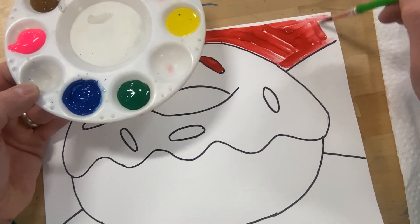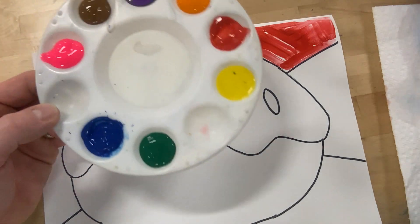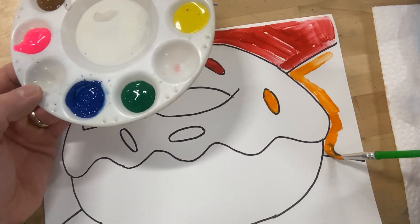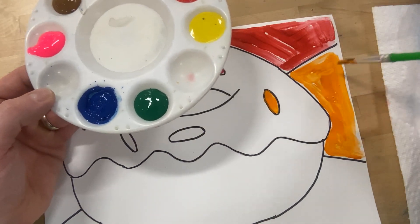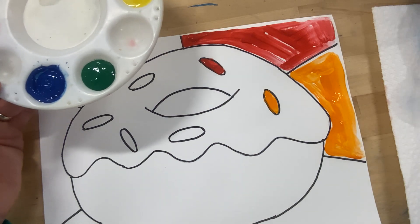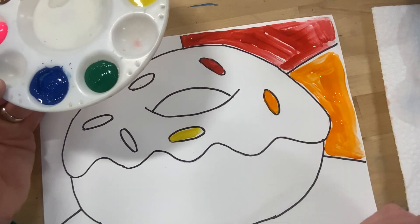Just go ahead and fill that section in. Now that that's done, switch your brush gently and dab off the extra water. A little bit of water on your brush is okay — sometimes it helps the paint flow a little smoother. Orange and orange. And we're going to go all the way around like that, matching the sprinkle and the color. So it's the order of the color wheel — don't forget that. Look at the screen if you need help, or just copy one of my examples. Yellow, and then this one will be yellow.